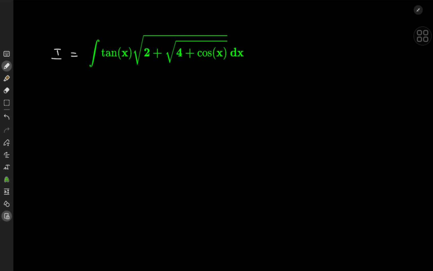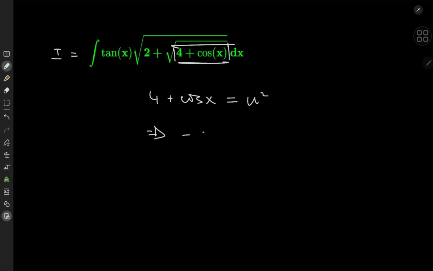Okay, cool. To solve it, we'll make use of an interesting transformation here, and that is taking this term, 4 plus cosine x, and setting this equal to u squared. The reason for that being, 1, we get rid of one of the square roots, and 2, trig functions are quite nicely related to each other in terms of differentiation and integration. What do I mean by that?